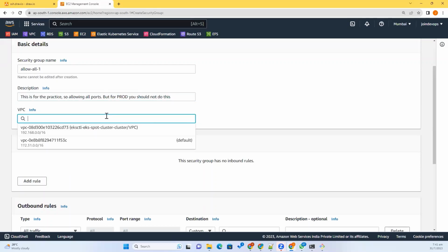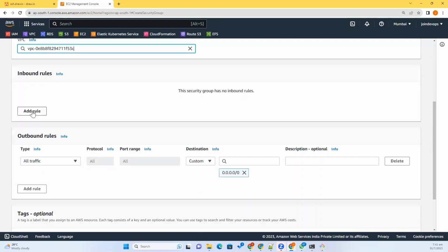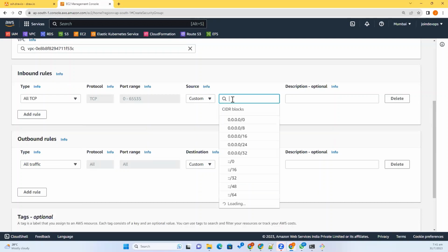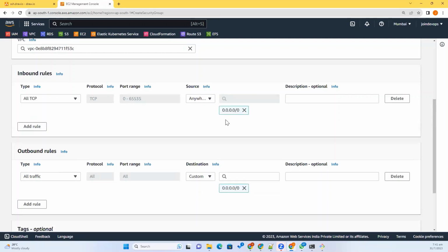Here for VPC, select the default. Inbound rule is there. Here you select all TCP, 0 to 65535, and source 0.0.0.0/0, which means you are allowing traffic from anywhere in the world. And outbound, keep it the same.